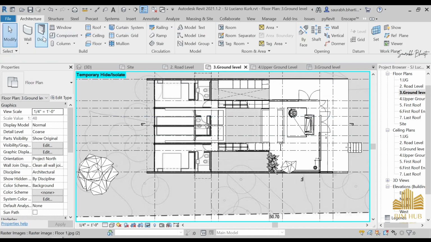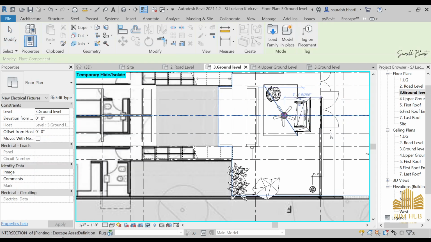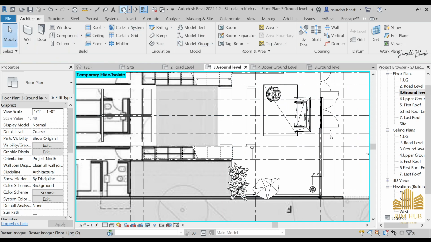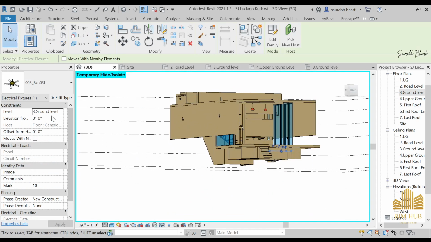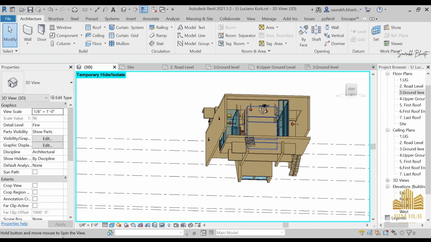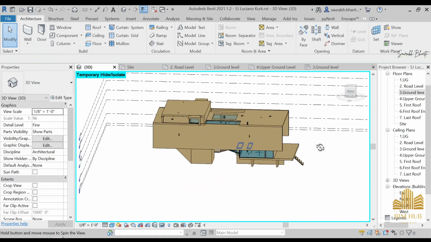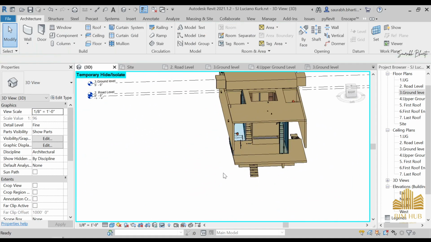So you can go to ground level component, and then in component just put it here, and now you can see that it will be somewhere here, and then just put it on the first roof end and then give it a height offset of 0, and now you can see that it's there perfectly. So done. So these were the things that we had to do.